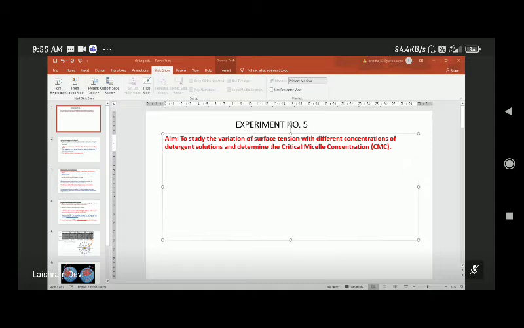If we are done with this experiment today, we won't be left with many more experiments. The only experiments left will be 2-3 related to pH metry. So 3 experiments on viscosity we have done, 2 on surface tension we have done. These are the only experiments in your syllabus related to these topics, right? In pH metry I think you have to perform around 3 experiments. So that's it for semester 1.